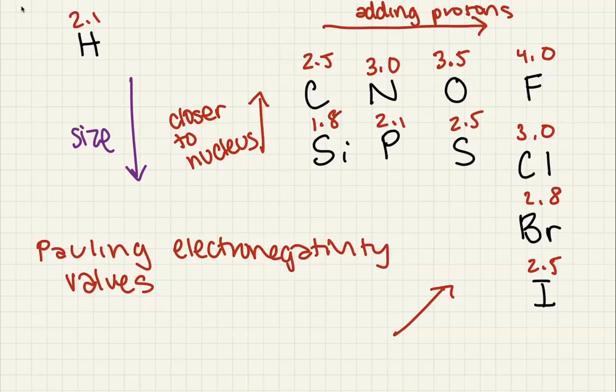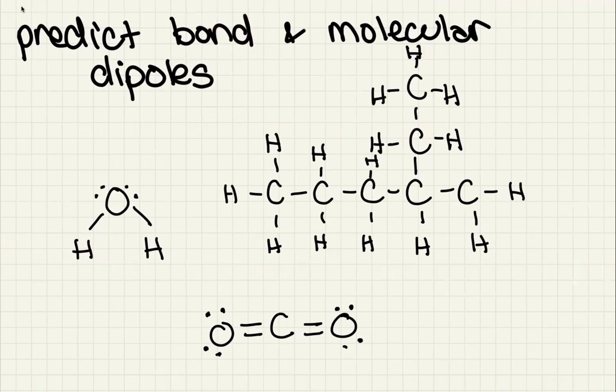But if you talk about the difference between a carbon and a nitrogen, now we have a 0.5. We have a difference of 0.5 between nitrogen and oxygen. And if we think about oxygen and carbon, that's going to be a whole difference of 1. Between oxygen and hydrogen, we're going to have a whole difference of 1.4. And so those are going to be really polar bonds where the negative charge is going to be concentrated on that oxygen. Okay, so now let's do some practice. Why don't you go ahead and pause the video and try to predict the bond and molecular dipoles for these molecules. So the bond dipole would be for an individual bond, and then the overall dipole for the molecule.